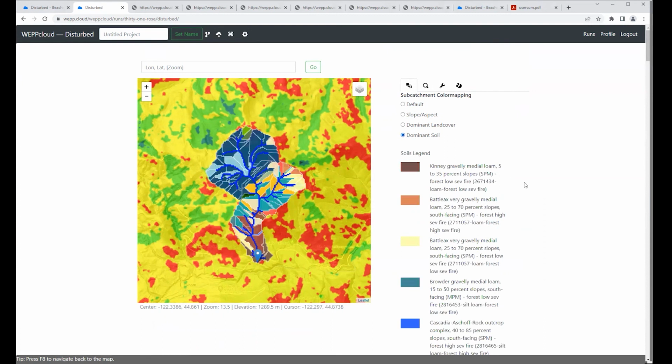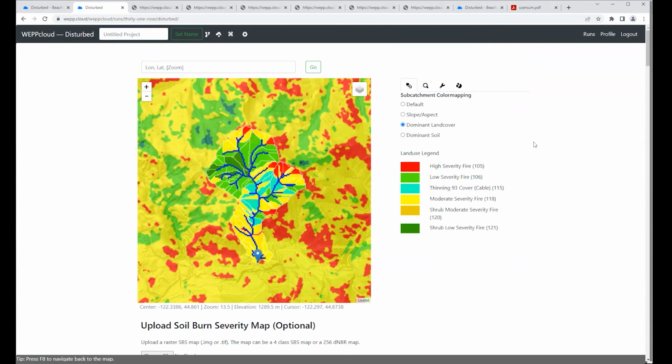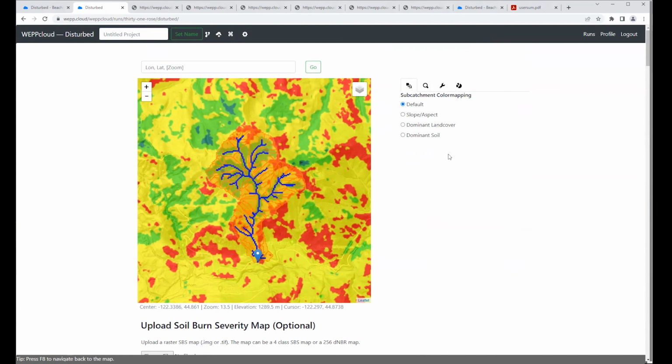When we change these managements and soils, we're really using the default forest management files or the soils with the soil properties from SURGO, and only changing key parameters that would be affected by a particular management. For example, we are changing the canopy cover and rill and interrill ground covers for the vegetation, and the soil hydraulic conductivity, critical shear, and the rill and interrill erodibilities for the soils.